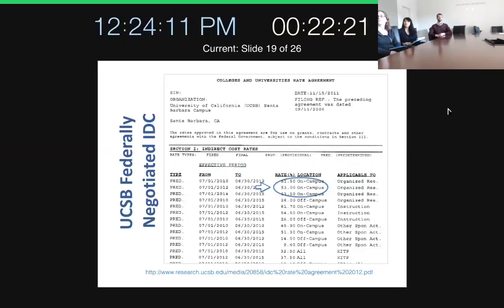So I guess any questions about this? I don't know that faculty spend a lot of time with our rate agreement, understanding it. It's a really fun 5-page document if anyone wants to look at it. You can see exactly what percentages go where and how much the library gets, and so on and so forth. So I added a link there at the bottom if anyone really wants some fun reading.